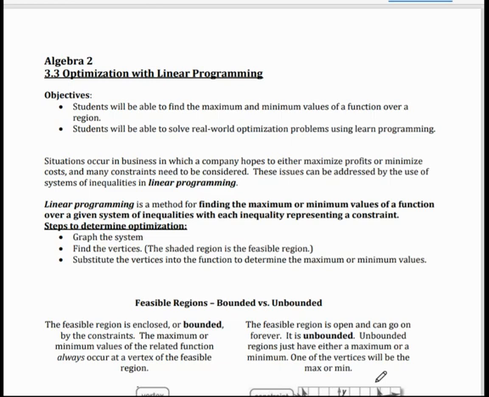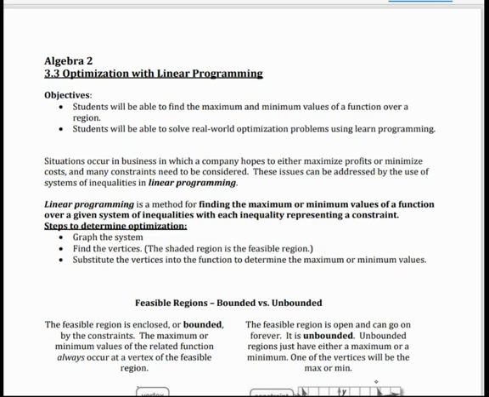You can use linear programming on a calculator, and it can work really quickly and very fancy. We're going to look at more basic models where we're going to graph the inequalities ourselves and determine a max or a min. So the way to do that is to graph the system. If the inequalities and equations are given, we'll graph them. Otherwise, we'll have to come up with the inequalities first and then graph.